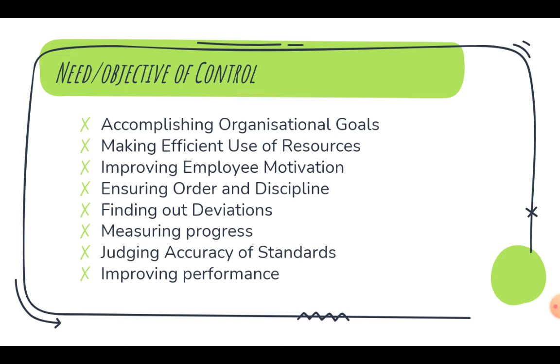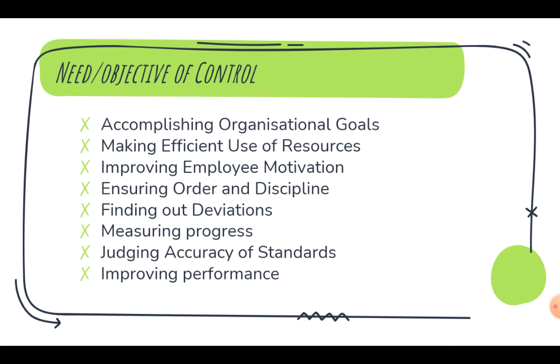The first point is accomplishing organizational goals. Of course, the main purpose of setting up any business is to achieve goals. You don't start a business without any purpose or intention. So controlling helps to accomplish these organizational goals. The controlling process is implemented in order to take care of your different plans. Remember, planning and controlling go hand in hand. We already spoke about this with regards to the characteristics of controlling. Planning is the first step, whereas controlling is the last step, and they should go together if the organization wants to achieve its set goals.